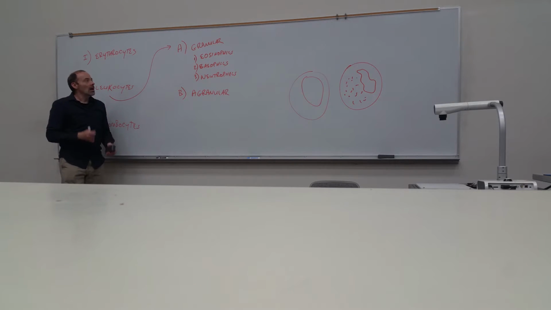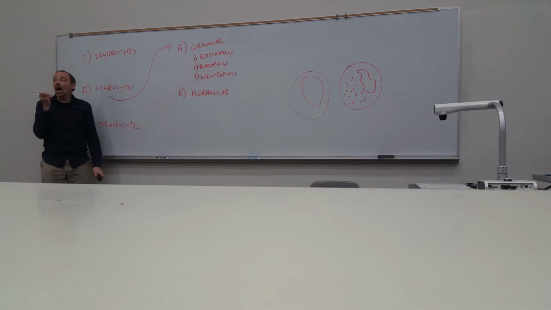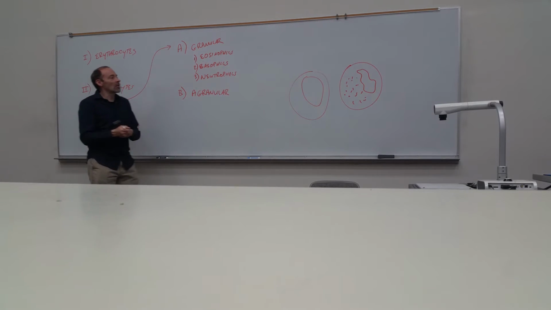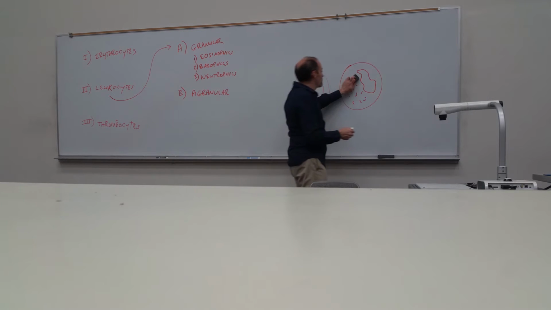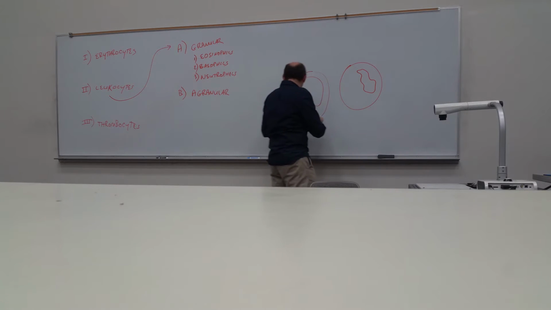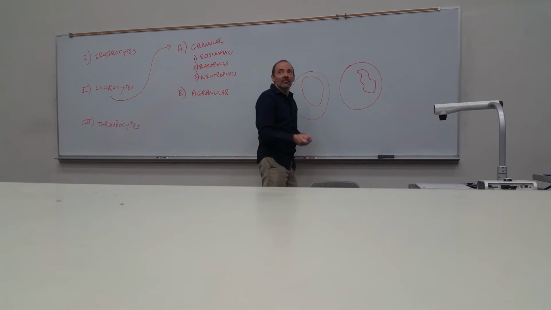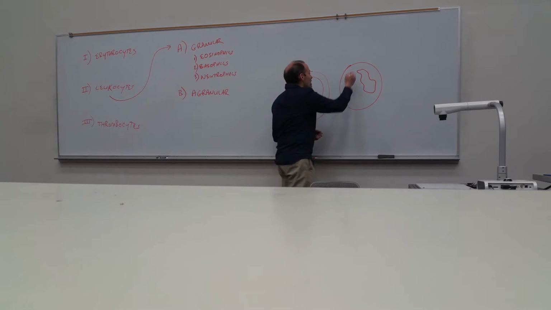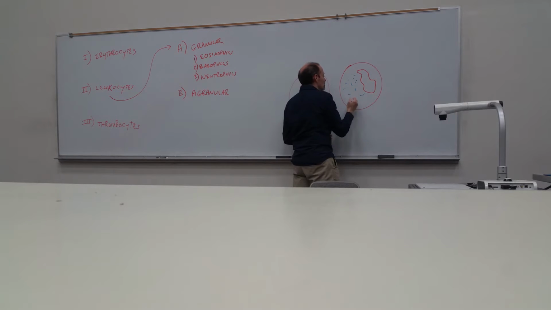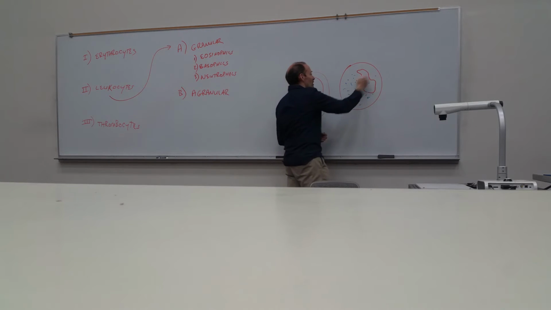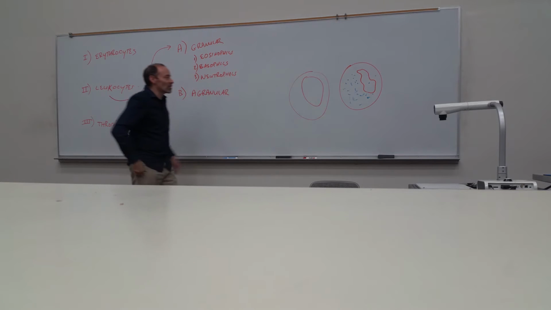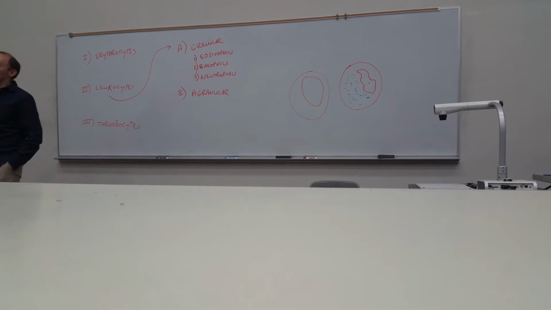Basophils. Hematoxylin, that's the blue dye in the H&E combination that we talked about a while ago. Hematoxylin is a basic substance. If you look at acids and bases, it's a base. So if this is a basophil, the granules are going to prefer the blue, which happens to be basic, over the pink. So the granules are going to look blue. That's one way to tell that this is a basophil. There's other ways too, but the granules look more shifted towards the bluish color.